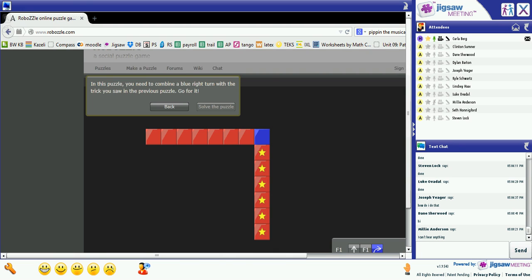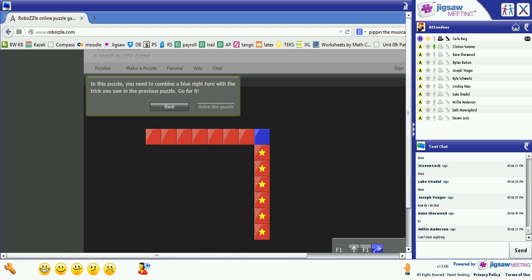All right, so that worked a little. It got our guy moving all the way down, but he didn't turn in the right spot. Anyone have a guess as to how we can modify this? Clinton, go ahead. We could put the forward, then on the F1 put red. So it's just going on the red going straight, and then blue to turn down.